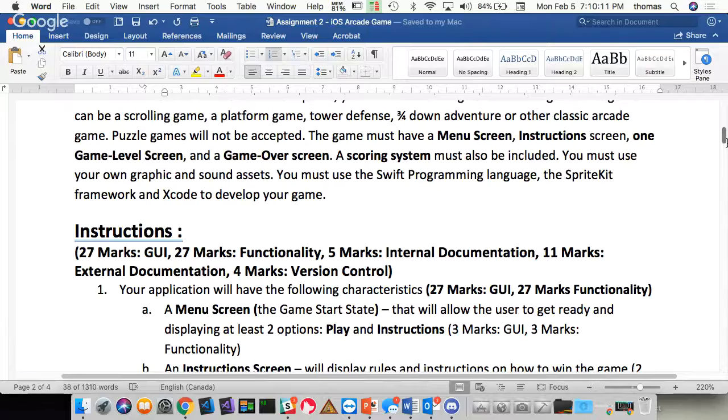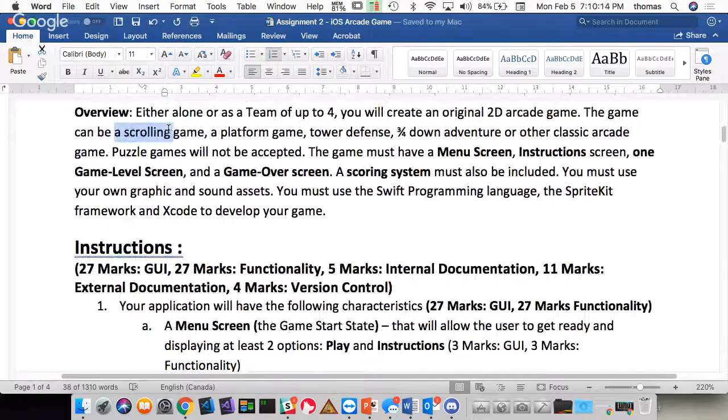I recommend sticking with a scrolling game of some kind, a scrolling shooter. It might be the easiest kind of game you can make, right? Scrolling and shooting. Why? Because if you start thinking about platforming and tower defense and three-quarter down adventures and other classic arcade games, you will not finish on time. It's for the ambitious, for people who are really good programmers who've played a lot of games. I put it there just in case some of you want to do it. But if you're not a gamer or don't have interest, please don't. It's crazy. Stick with a scrolling shooter or a scrolling avoider or some other non-violent game.